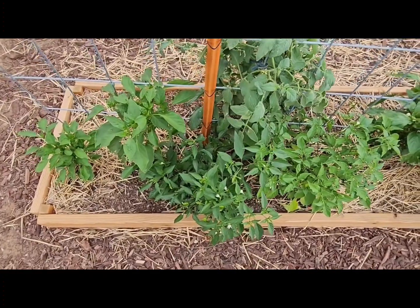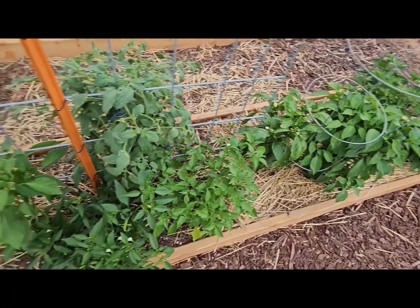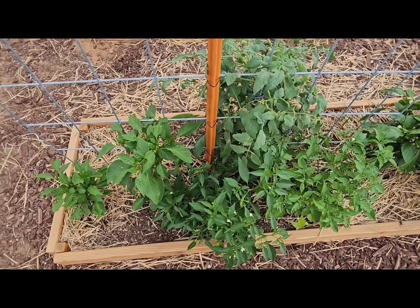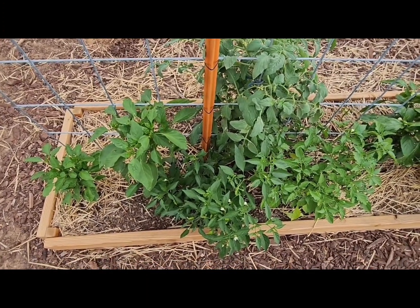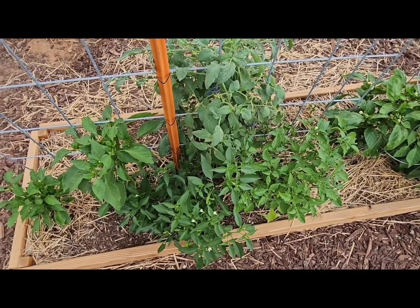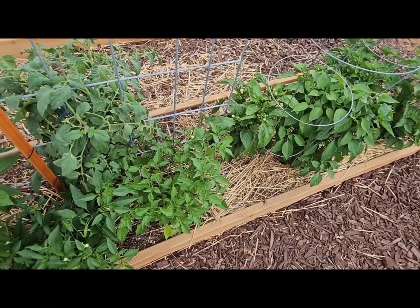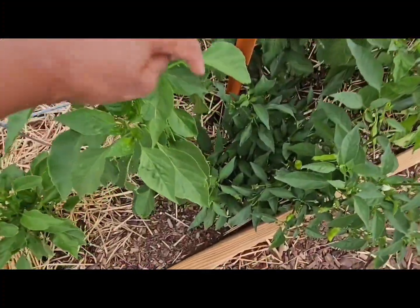All right, so this bed makes me hopeful. I had these covered up for a long time with 40% shade cloth, not only to protect them from the birds. I will show you guys later what the birds have been doing. There's a whole new gang of birds in here now. But they got green as soon as the temps came down from triple digits and high 90s. Everything just greened up and started growing, taking on height. Not only that, but they started getting flowers.